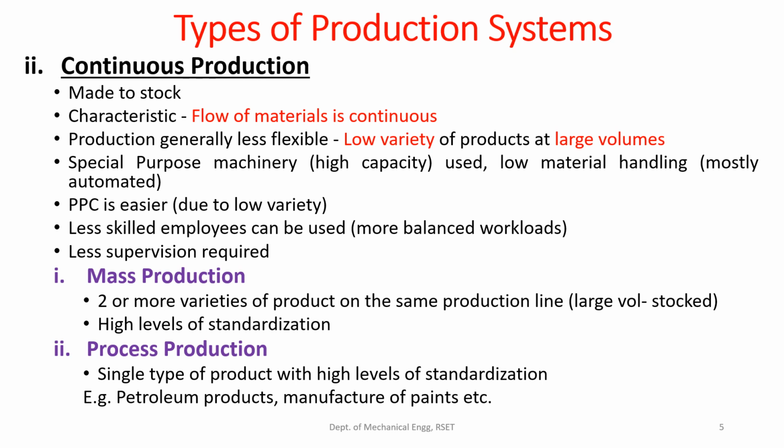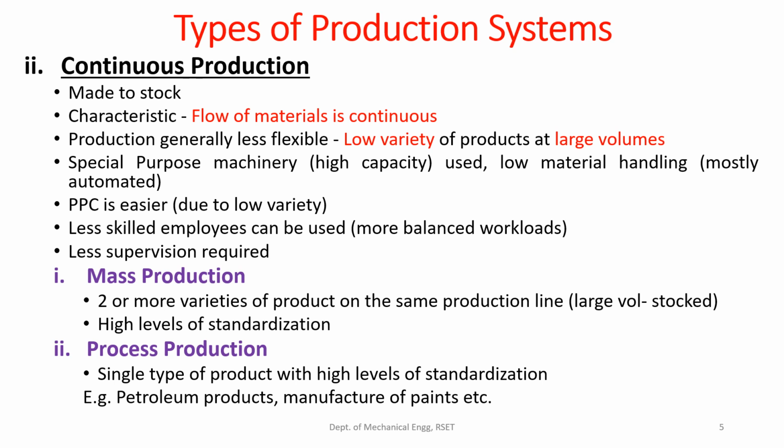The layout generally employed for a continuous production system is the product or line layout. Now, this particular layout ensures that the material handling is kept to a bare minimum, and most of the time, this material handling is automated in nature. Hence, due to the fast processing of materials and low material handling, the cost and time involved in manufacturing is low when compared to intermittent production systems.